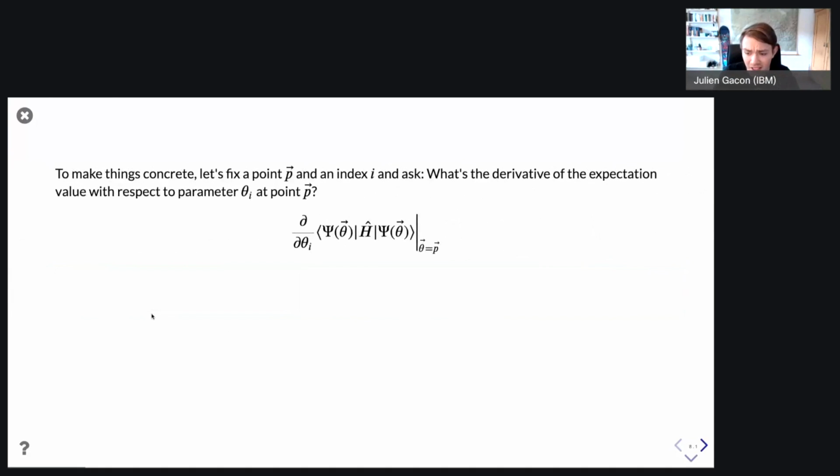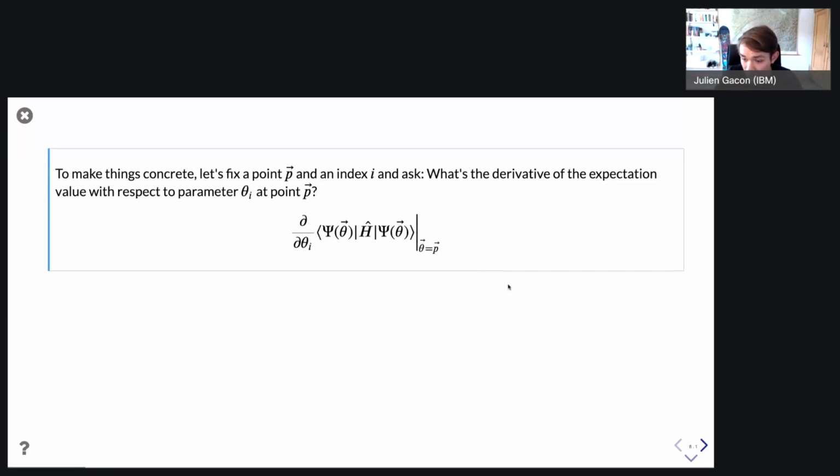To look now at different techniques on how you could calculate the gradient, let's fix some point P. So we fix some value for our parameters and fix an index. And then we have a concrete problem which says: given this point P and some index I, what is the gradient of the expectation value for parameter theta I, evaluated at the point P?